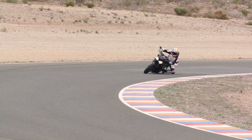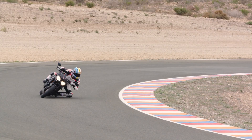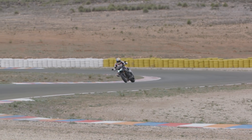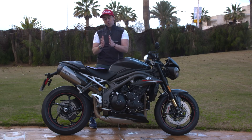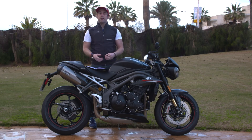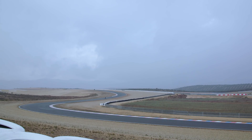We also got to test the bike at Almeria circuit. There's a specific track riding mode which interestingly gives you conventional ABS, removing the cornering ABS, and allows 50% slip on the rear. On track it was such an easy bike to ride. I think some sports bike riders in the middle or fast group at a track day would actually go quicker on an easy, comfortable naked bike like this. If you find the power intimidating, you can flick into road mode on track which gives you cornering ABS and plenty of traction control.